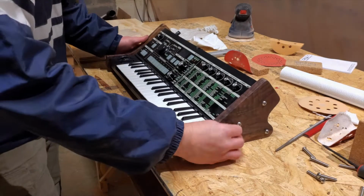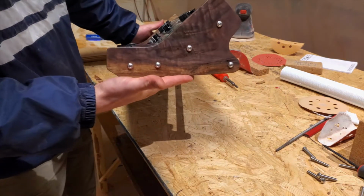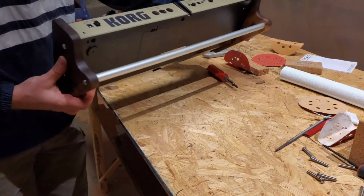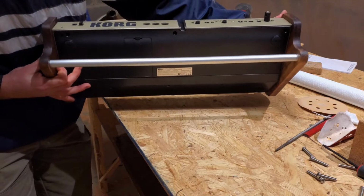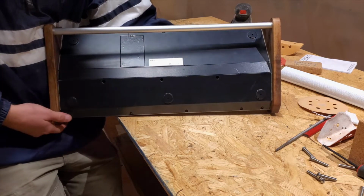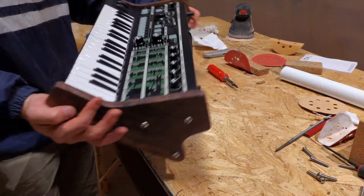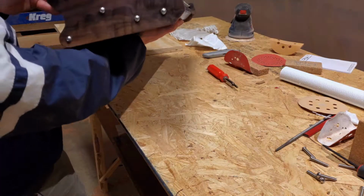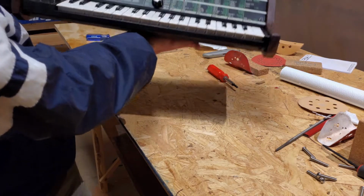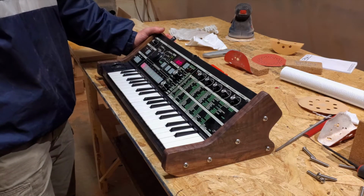Alright, so it's all together now. I think that's it. Nice walnut sides. All together on the back. I covered up this exposed part with some plastic. I think that's finished. Yee!